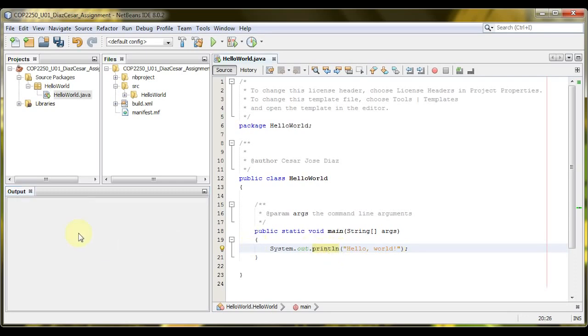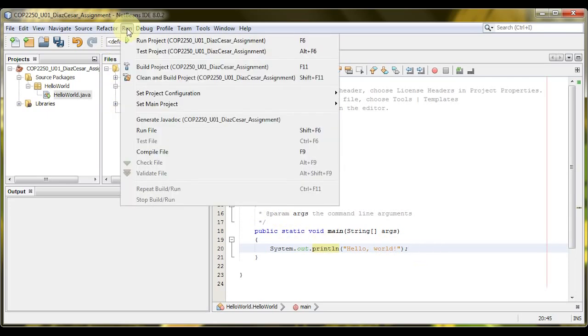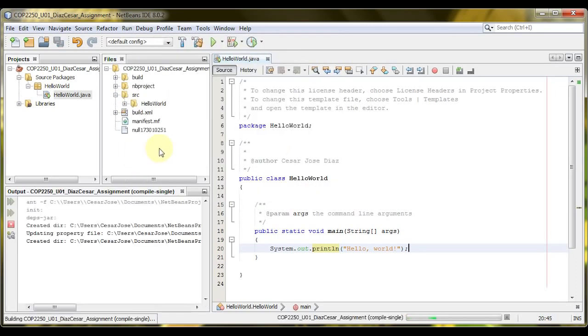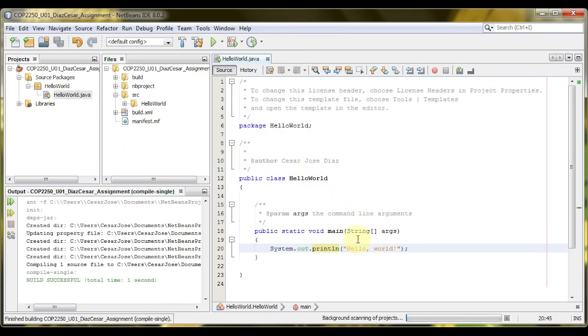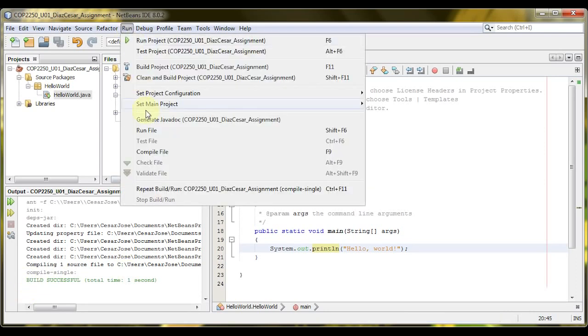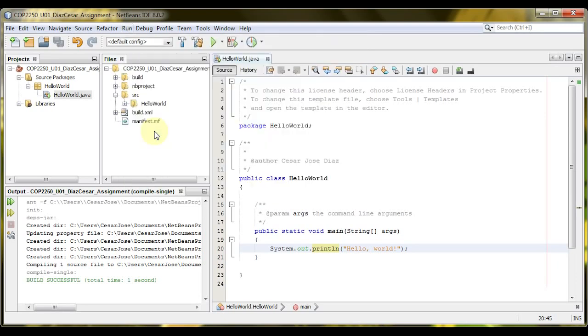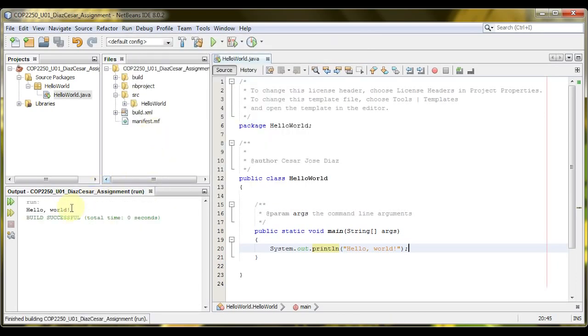When it means print line, it means that it's going to display in the output window, not necessarily that it's going to print on a piece of paper. So now to get it to display there, we're going to click up here on run. First, we're going to compile the file. It's always good practice to compile files first whenever you make changes, just to make sure that everything works fine. And then once you see that the build has been successful, we're going to click on run again, and then click run file. And as you can see, it says Hello World.